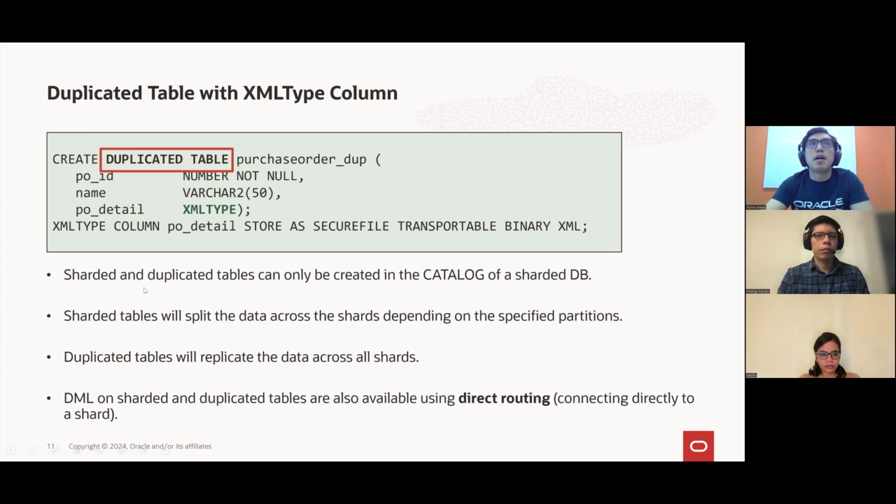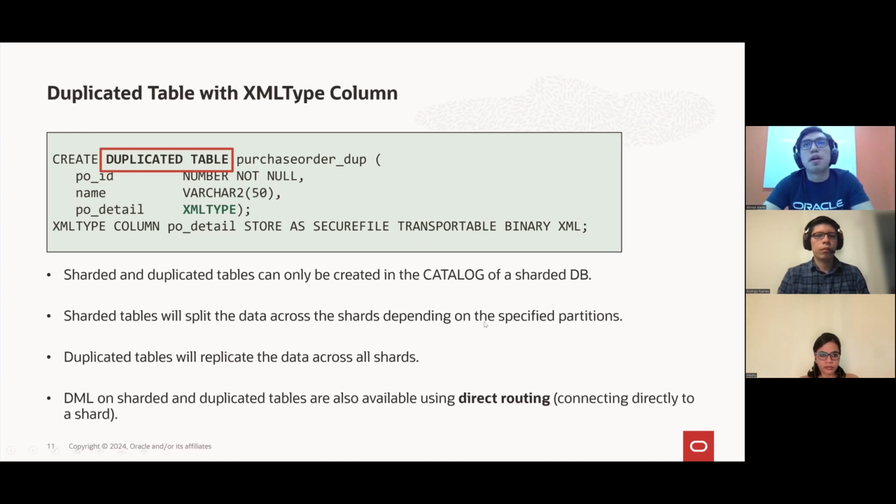Sharded and duplicated tables can only be created in the catalog of a sharded DB. As I mentioned, this is a DDL that can only be issued in the catalog. There's no way a normal database could create a sharded or duplicated table. The sharded tables will split the data across the shards depending on the specified partitions.